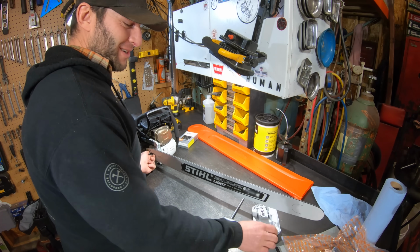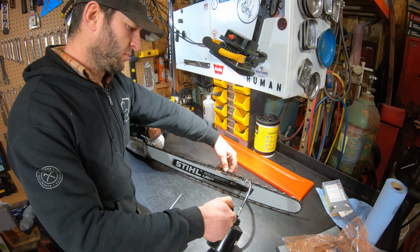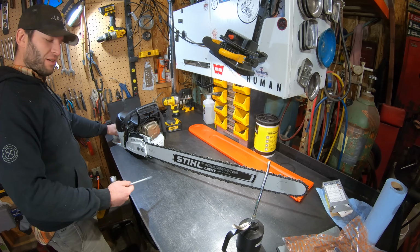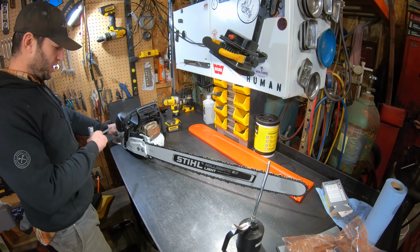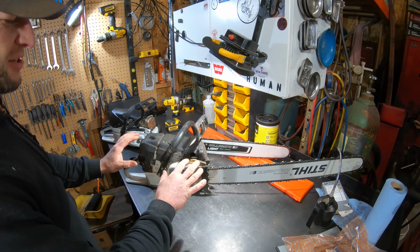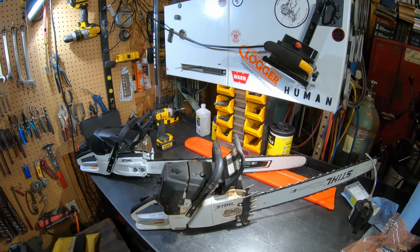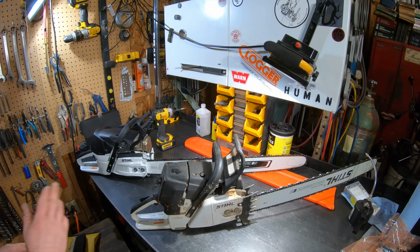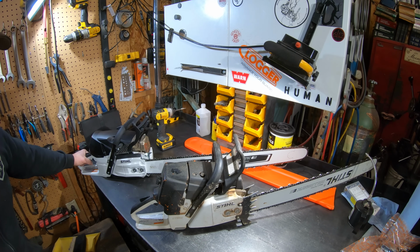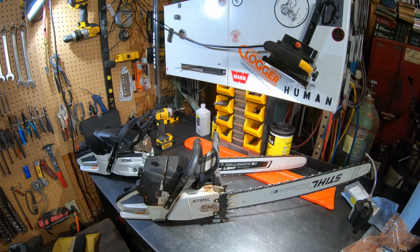Yeah, my 461 doesn't do that. Just something I like to do. It doesn't look right, does it? I mean, that bar just looks too big for the size of this power head. I just used it today, okay? That's why it's dirty. The dimensions on a power head are noticeably smaller. That, or maybe it just looks sexier, so you think it's small. I don't know. It doesn't look right. And this is only a 30 on this, but still, you get the idea.